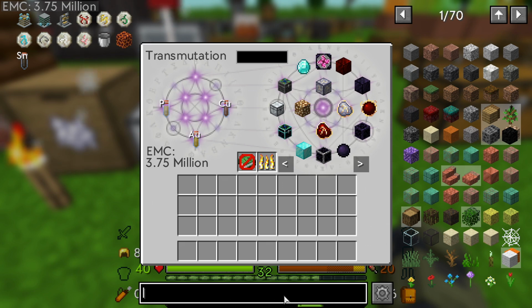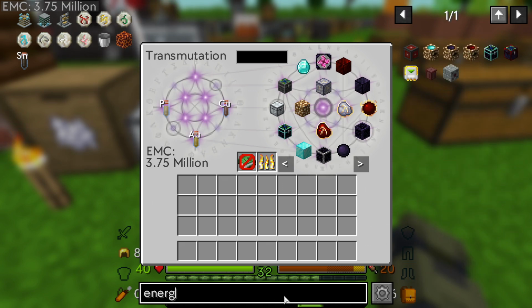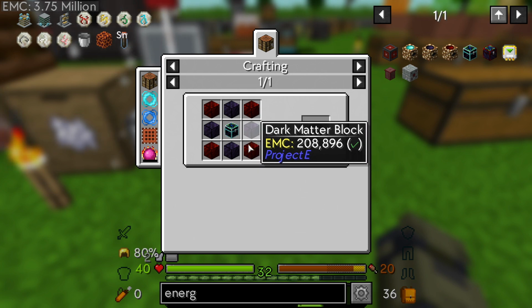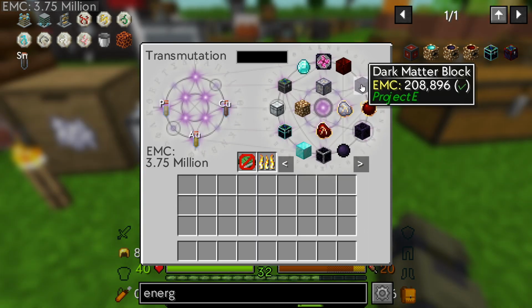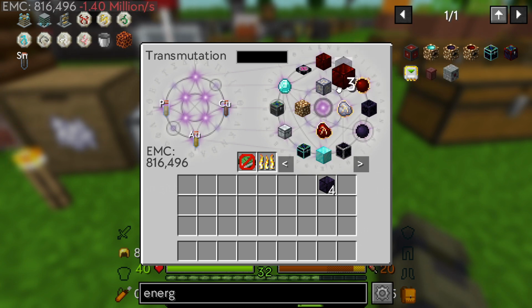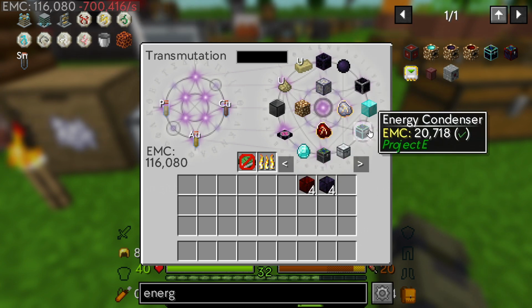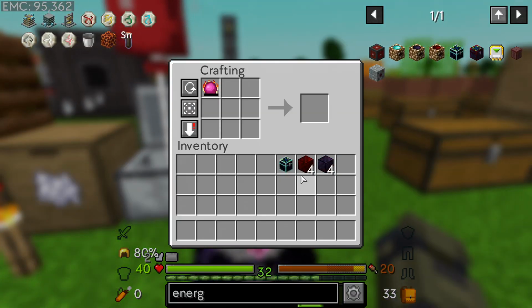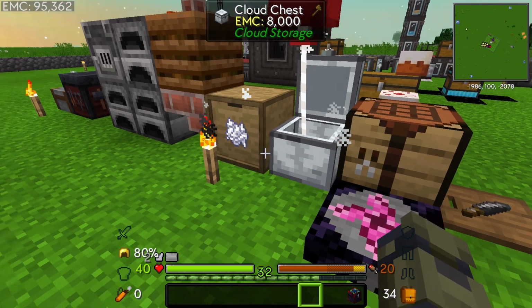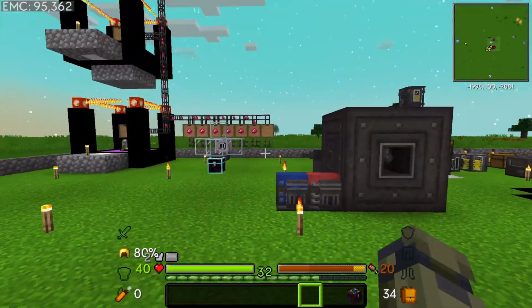Perfect. So, Energy Condenser Mark II right here is 4 red matter, 4 dark matter, and so 1, 2, 3, 4, 1, 2, 3, 4, and 1. And let's just grab that back. Perfect. And then we can come right here.